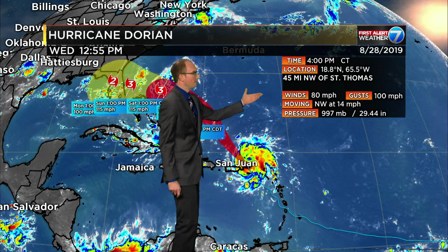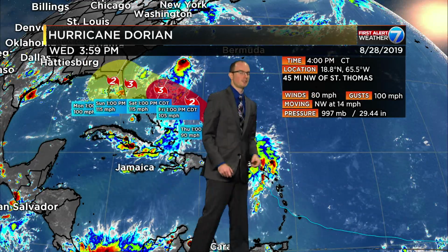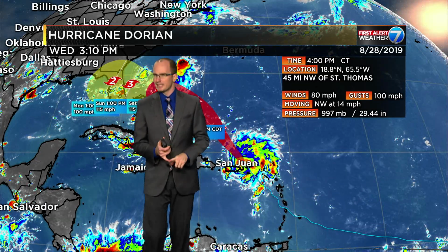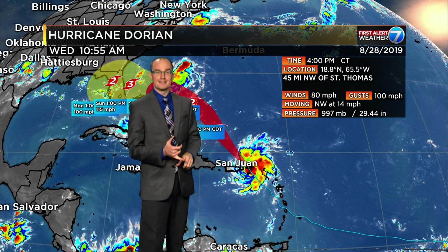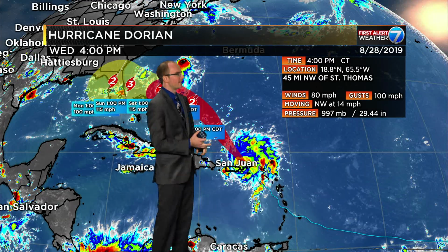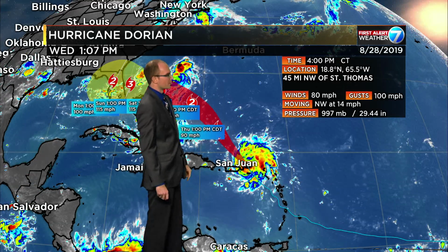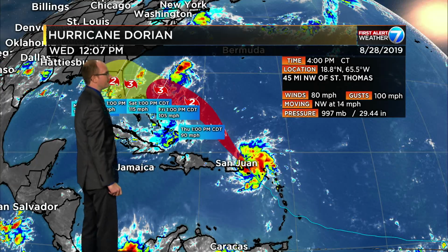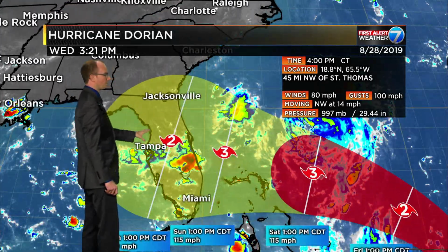which is near Puerto Rico. Right now, wind at 80 miles an hour with gusts up to 100. I think they had a sustained 83 mile an hour wind speed just outside of St. Thomas, with a wind gust to 111 miles an hour as it passed by the U.S. Virgin Islands. Now this is slated to wrap itself up and around and make a beeline for Florida.